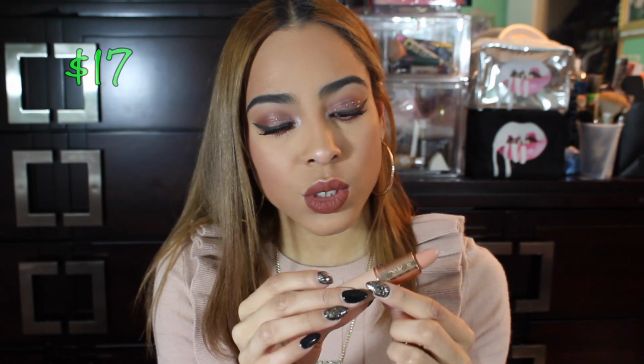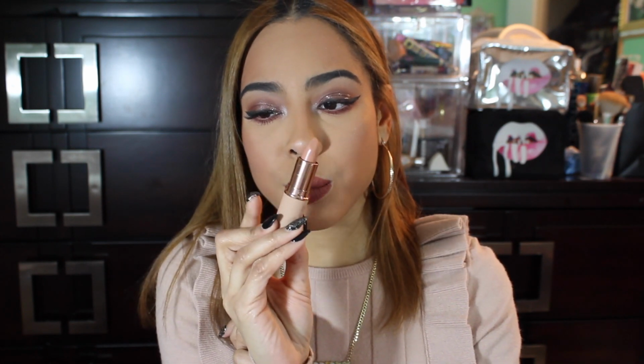Another everyday color. I thought I'd just mention a twist up that I really ended up loving this year, and this is the Dose of Colors collab with Desi and Katie. This is the shade No Shade. I wore this in a previous video with some gloss over top. Oh my goodness, this one, I bought these 2 shades. I'm trying to get into nude lips. I'm trying to get into lip gloss, and these I can definitely say have helped me with that transition.